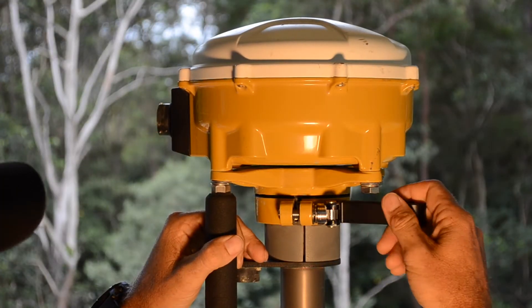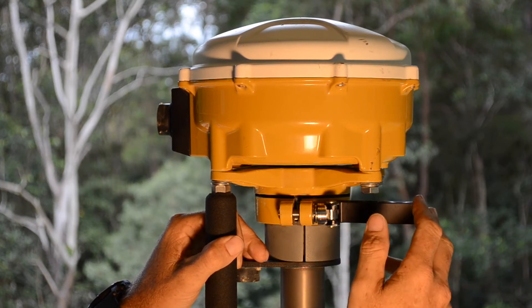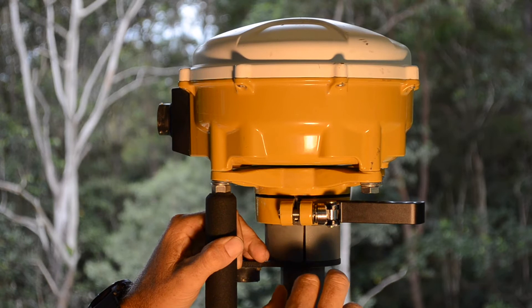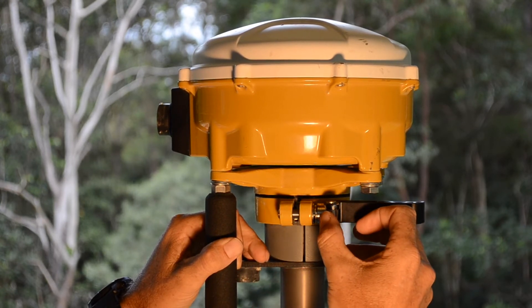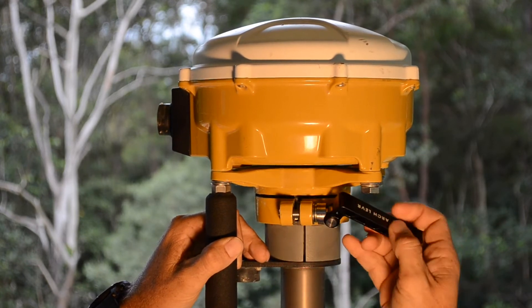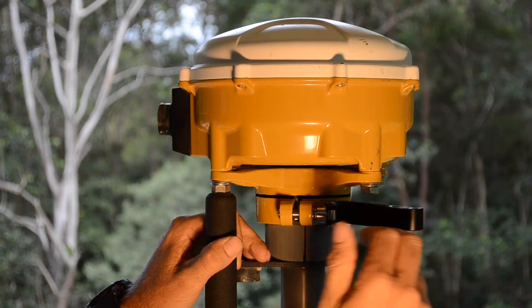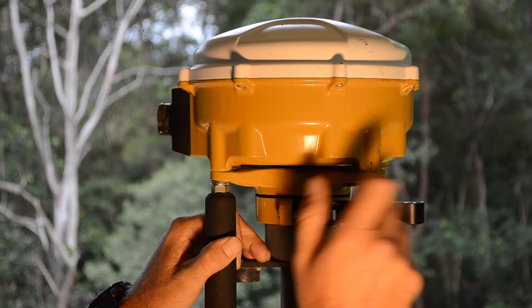Now we want to make sure that we get our tension right. If it's too tight or too loose, the handle comes with two washers — we call them spacer washers. There's a 1.5mm and a 2mm. You can leave them on, as we showed you before, or you can take one or both off to get that desired tension.